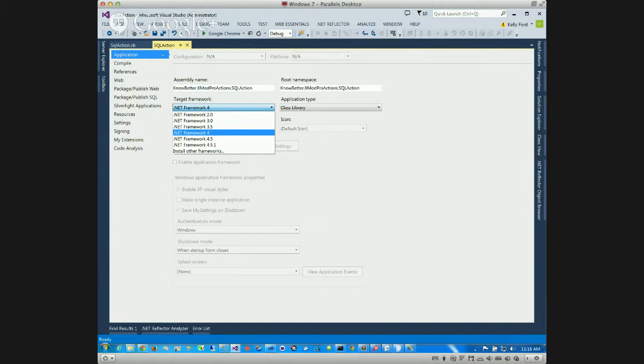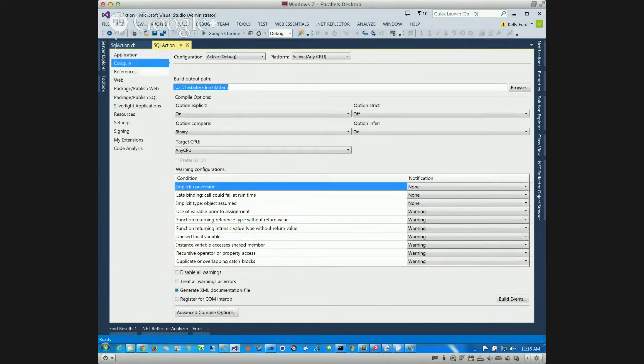It depends on what version of .NET Nuke you're going to be installing into. Typically these days you're in good shape if you do 4 or 4.5, especially if you're going to do DNN7 or above. You can choose 4.5, I think. 4 is a minimum, and 4.5 I think is recommended for DNN7. You can correct me if I'm wrong. Other than that, once we've set that, we're going to go to the Compile tab.